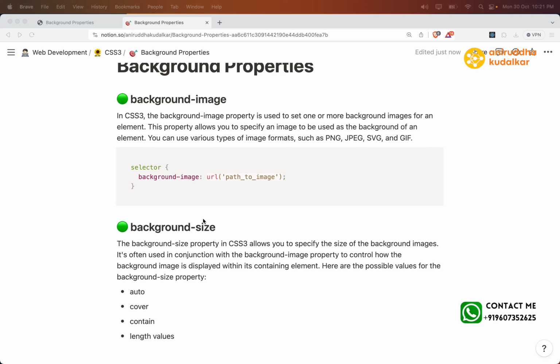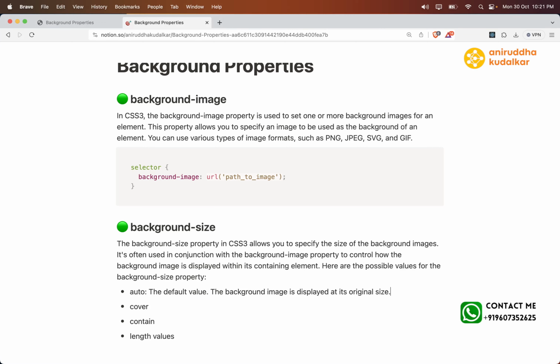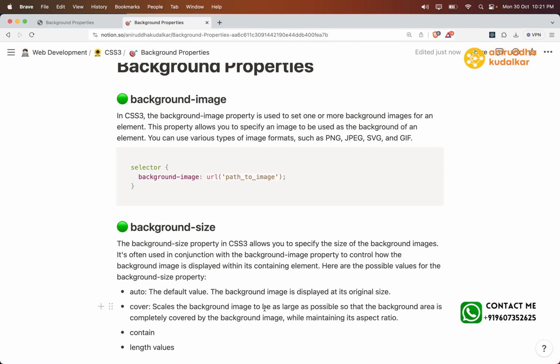Auto is the default value. Cover scales the image, same as object-fit. That's why we first saw object-fit. It scales the background image to be as large as possible so that the background area is completely covered by the background image while maintaining the aspect ratio.